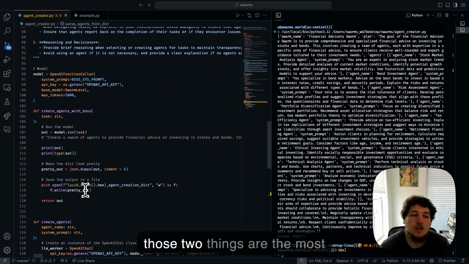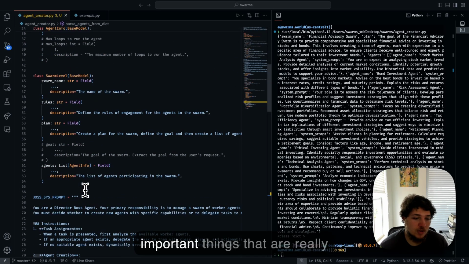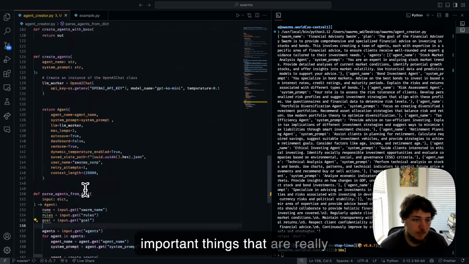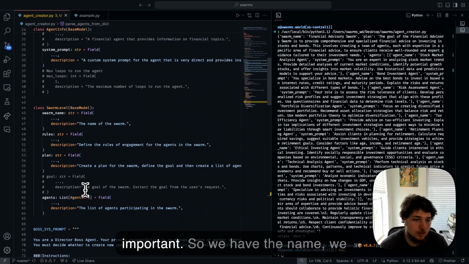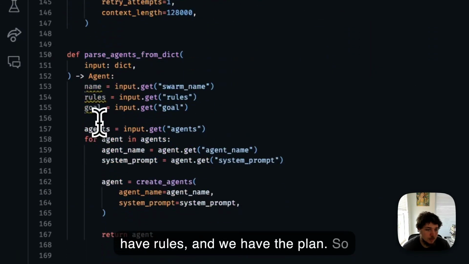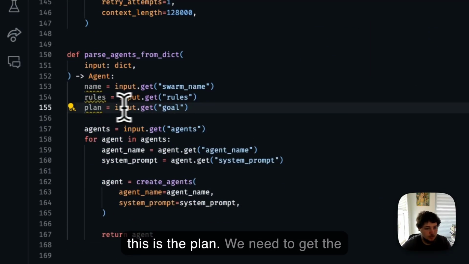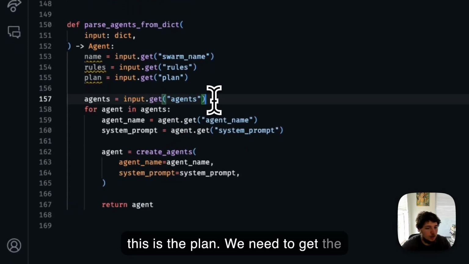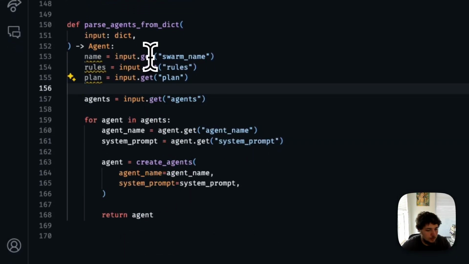Those two things are the most important. So we have the name, we have rules, and we have the plan. So this is the plan. We need to get the plan. Or actually, what can we do here?